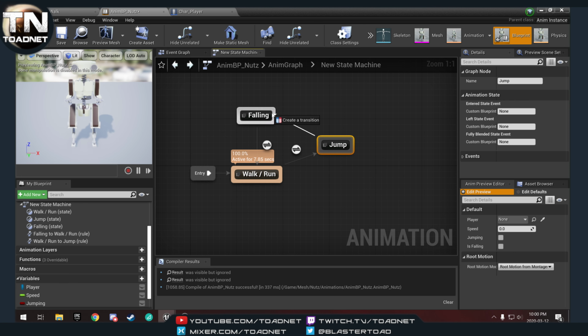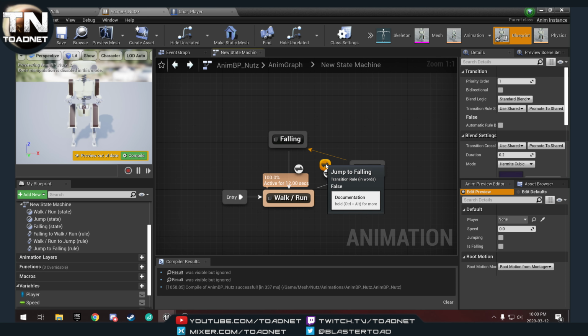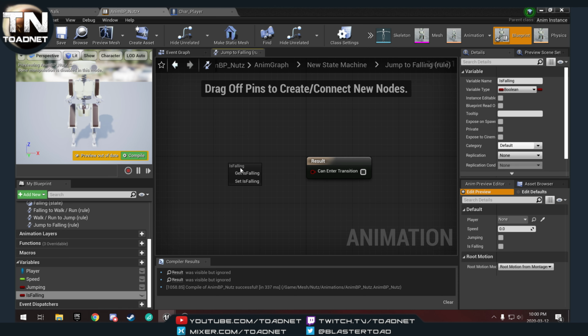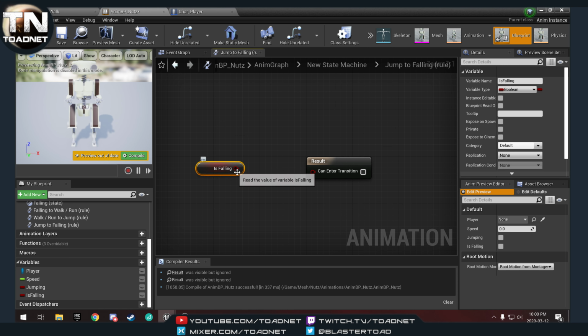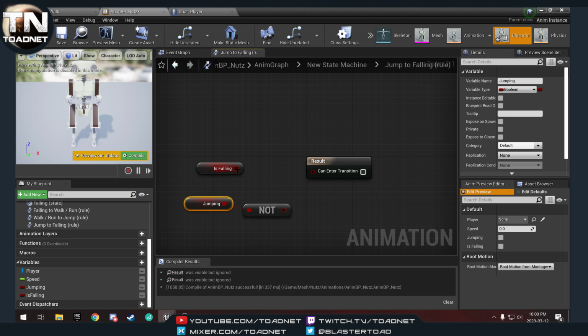Going to go jump to falling if is falling is true, but jumping is not true.